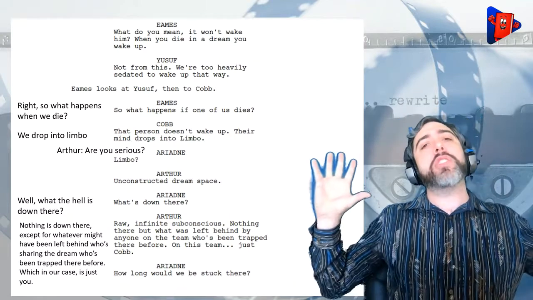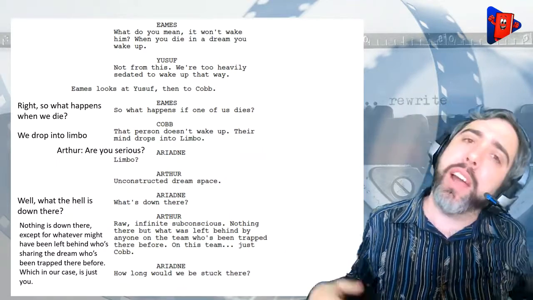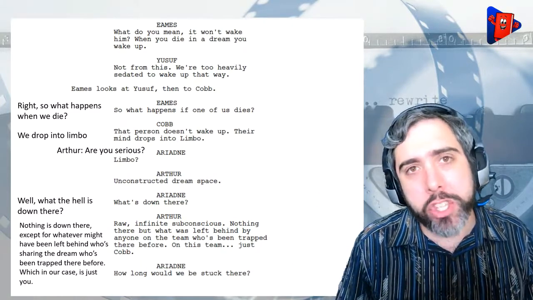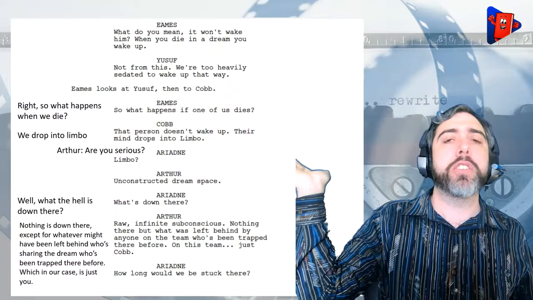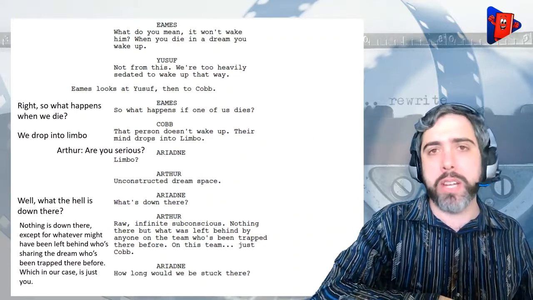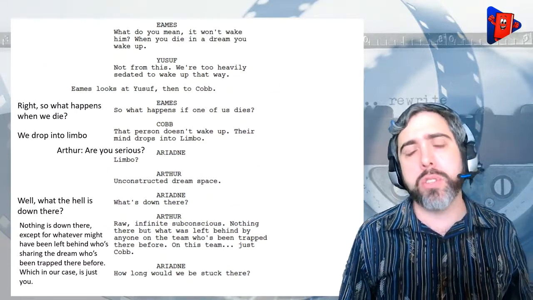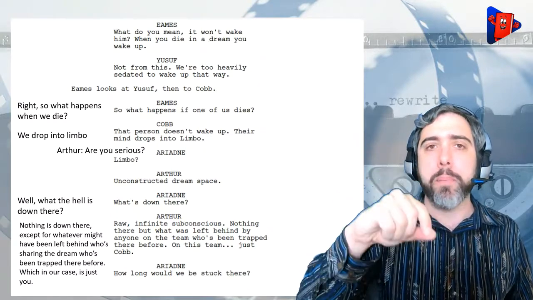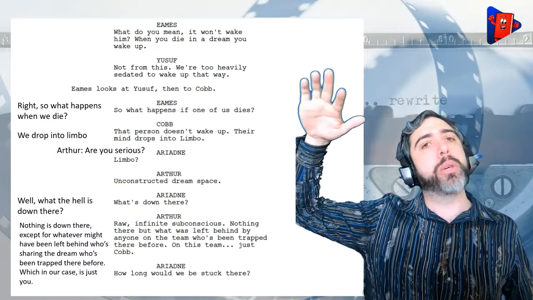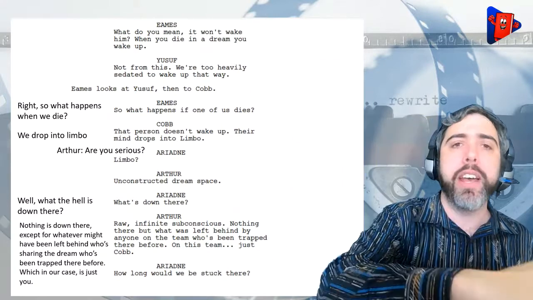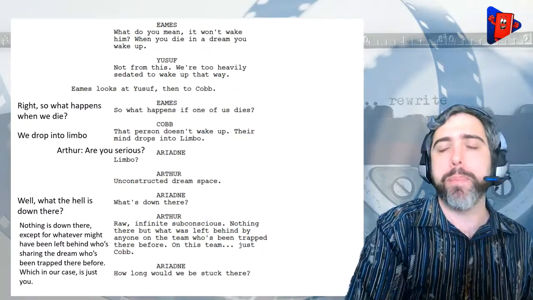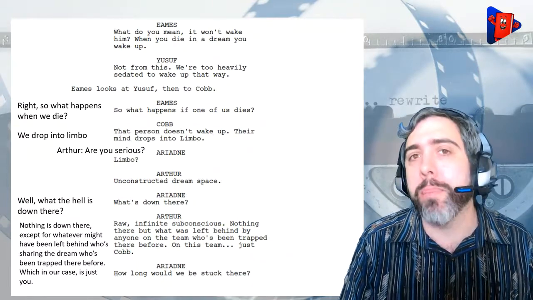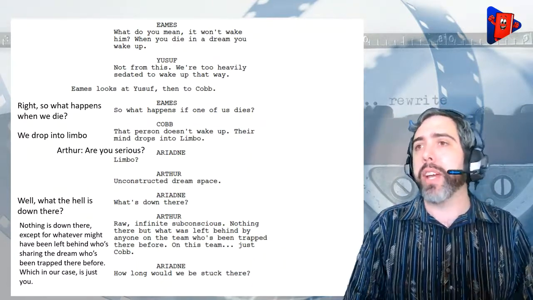So we get into the big heist. It looks like everything is on point. We've lined up all of the chess pieces, and now it's time to just set off those dominoes, right? That's really what this story is. The first half of it is just Christopher Nolan setting up dominoes, and then the last half is this beautiful part where he knocks all those pieces over, and we just watch them boop, boop, boop, boop, boop, and it's great. Again, a brilliant piece of work to study for these sort of things.